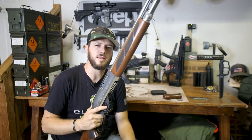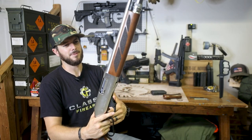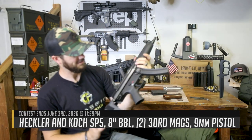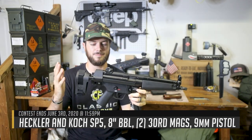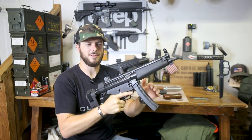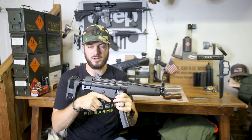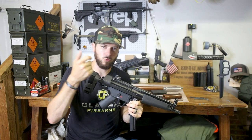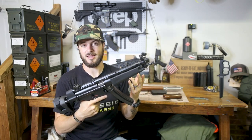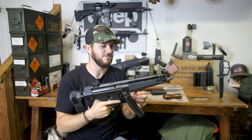The last thing I want to talk about today is our current giveaway — the HK SP5, not a clone. This is an HK SP5 with the SSP Tactical brace on it, which is a collapsible brace that extends. We're slapping the SP5 with the Franklin Armory binary trigger. If you're not familiar with the binary trigger, it fires when you pull and when you release — so it fires one round pulling and one releasing, making it a whole lot of fun to shoot. It's a 9mm SP5 made on the same assembly line by the same workers as the notorious MP5.